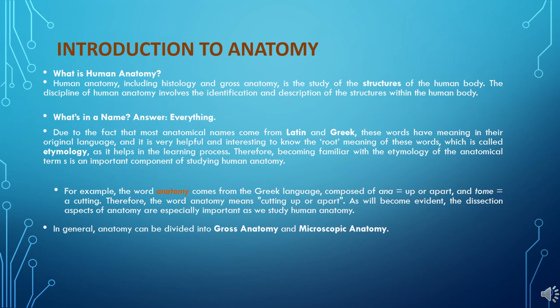For example, the word anatomy comes from the Greek language, composed of ana, up or apart, and toma, cutting. Therefore, the word anatomy means cutting up or apart. As will become evident, the dissection aspects of anatomy are especially important as we study human anatomy. In general, anatomy can be divided into gross anatomy and microscopic anatomy.